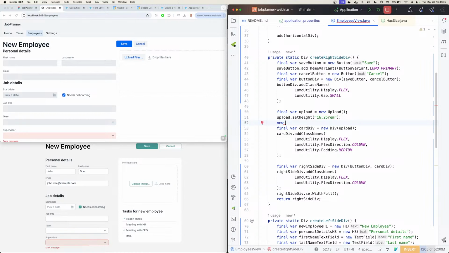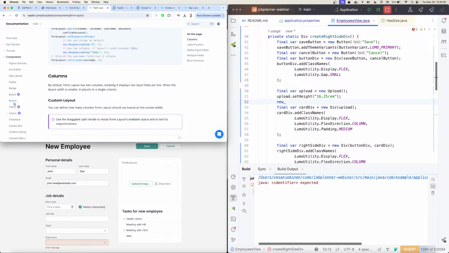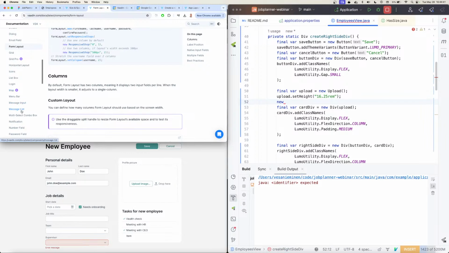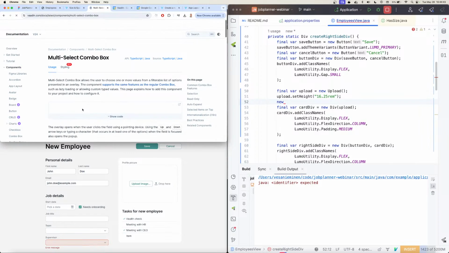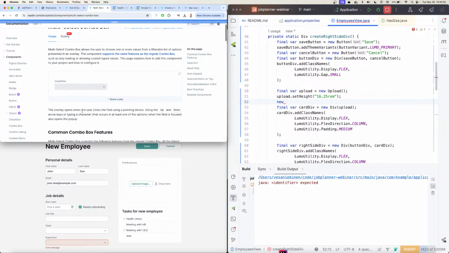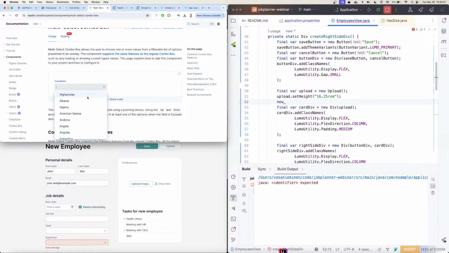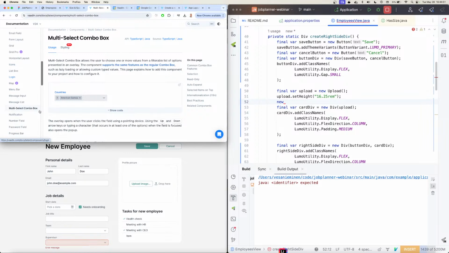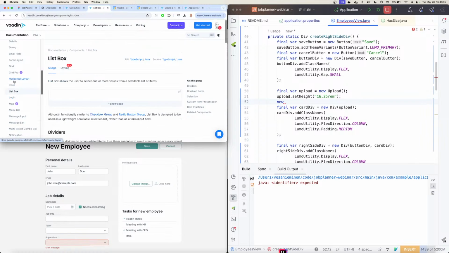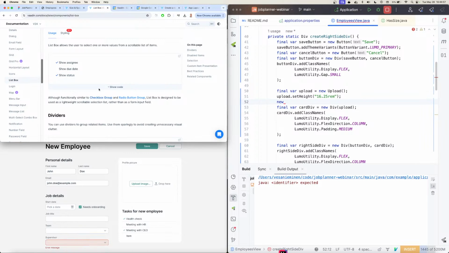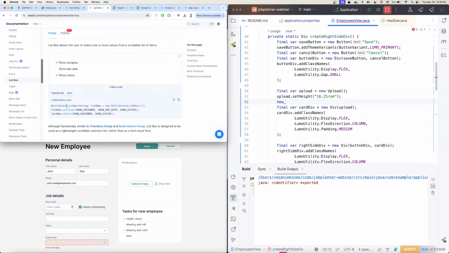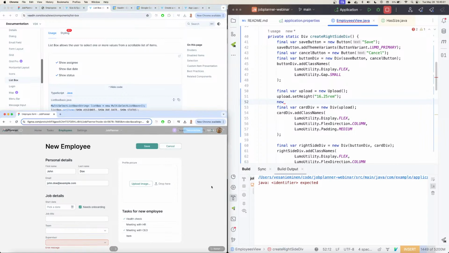Since there's multiple selections, that would be a multi-select list box, and you can find it over there. So it looks like that. What does the combo box need to be then? I guess it's under list box that you will see the multi-select. Yeah, multi-select list box, so that's the one.